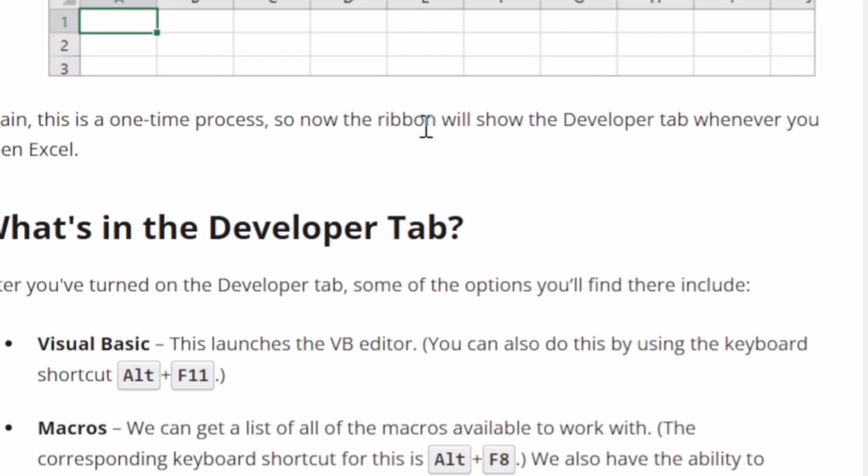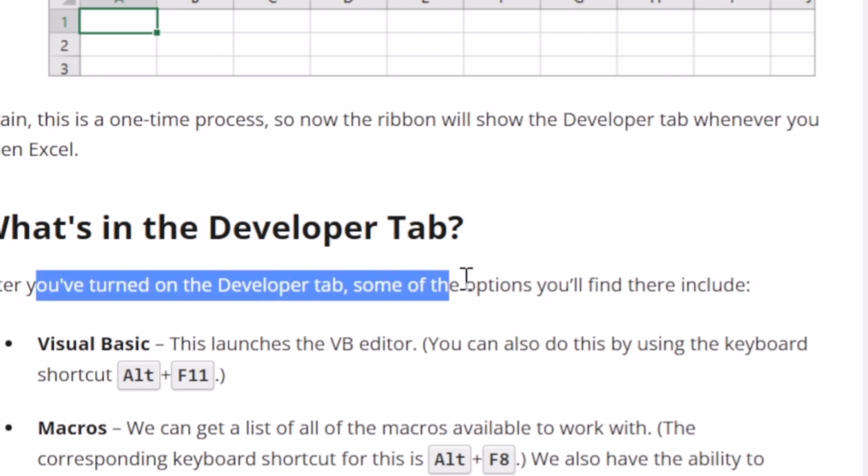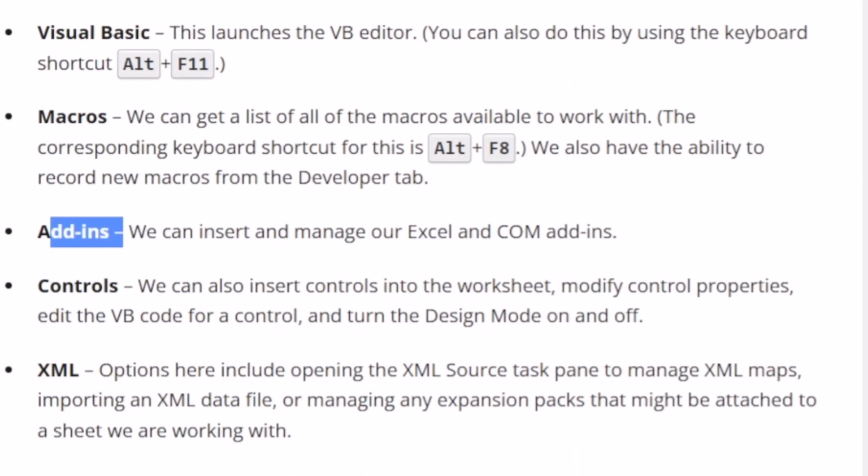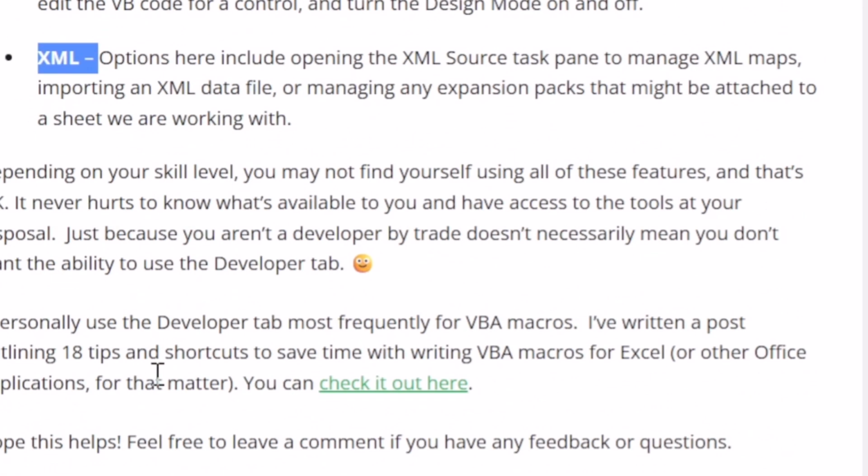You can assign a shortcut like Ctrl Shift plus H, for example, and the store macro into the selected workbook description, add a short note. Now, what can you see in the Developer tab? You can see that you have turned the Developer tab on. You can see the Visual Basic, the macros, the add-ins, the controls, and the XML.